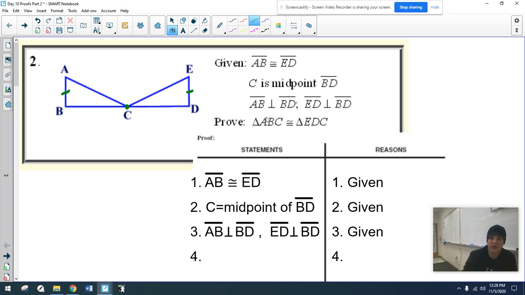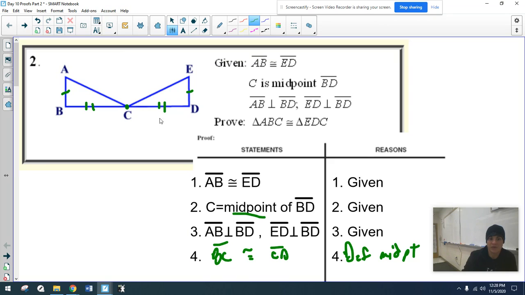To be able to prove that two triangles are congruent, you're probably going to need a couple more pieces of info. So 2 more pieces of info. Use them from the givens. That's why the givens are there. So C is the midpoint. What that means is it's right in the middle of this line. So that means these two will be equal. That's what you want your next step to be. So segment BC is congruent to segment CD. The reason why we knew that is because they told us it was the midpoint. So this is the definition of a midpoint.